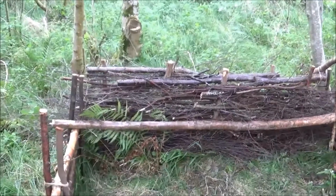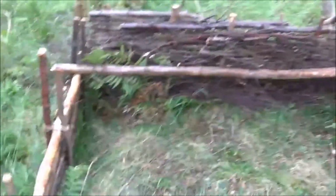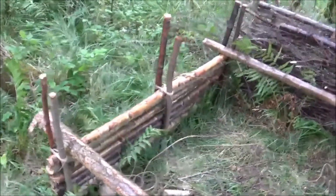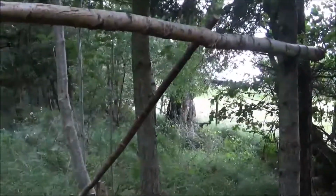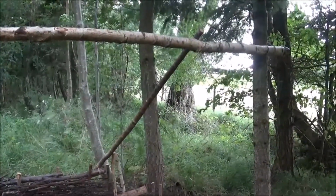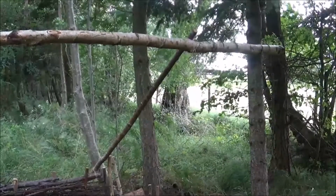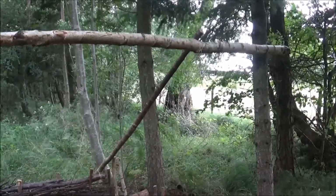So it's getting late on now and I'm packed up for the night. That back wall's totally complete now. The 2 side supports for the bed are also complete, both sides. I've got 2 big strong cross sections to support the bed, there and there. The cross beam before is up, and I've got a support beam for the roof tied on.